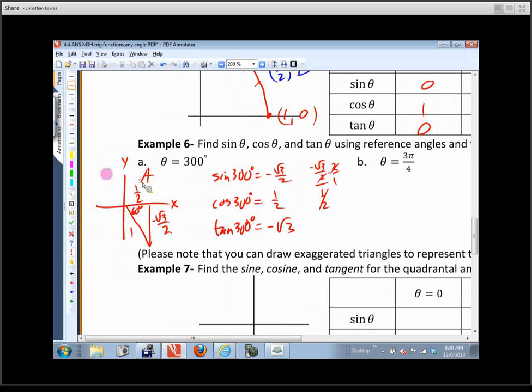What was that phrase that we used to remember which ones are positive? All students take calculus. So the one that should be positive in quadrant 4 is the cosine. Lo and behold, it is. The other two are negative. Okay? What's the only other trig function that could possibly be positive in quadrant 4? Secant, the reciprocal of cosine. Very good. Okay? Any questions?